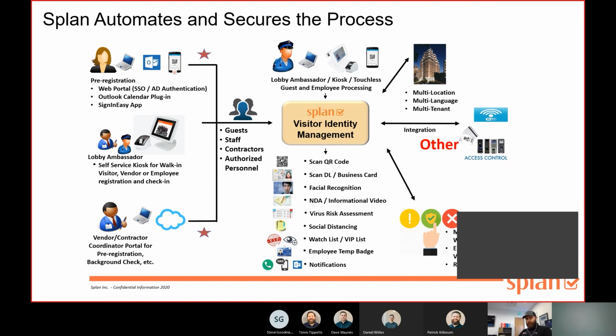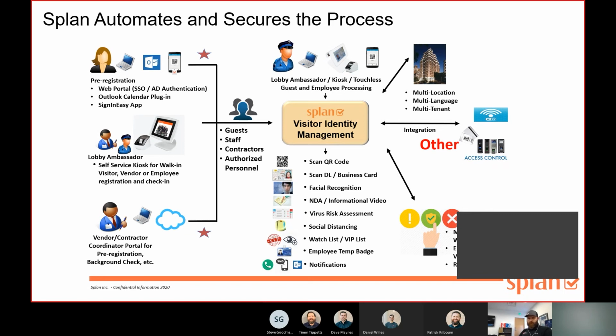Also, as I mentioned earlier, we have the emergency management. If you need to contact the security team because something is happening, you can do that right within the Splan system. You can also send out visitor instructions, such as mustering instructions, etc., as well. And then we've got a very full complement of reports and dashboards. Reports can be run on demand. They can be scheduled. All of that information can be automatically emailed to somebody and then also exported into CSV, PDF, and other formats.